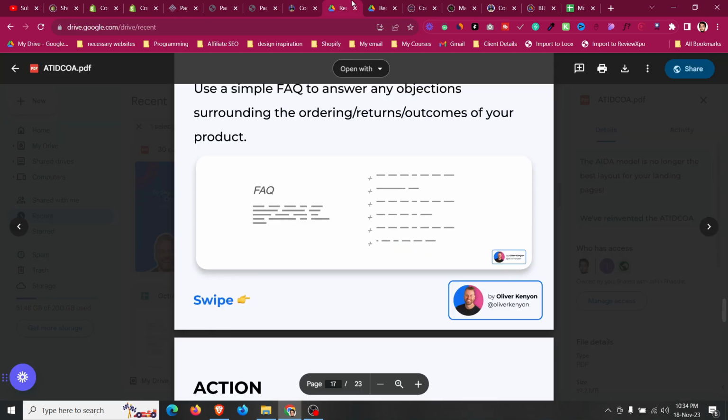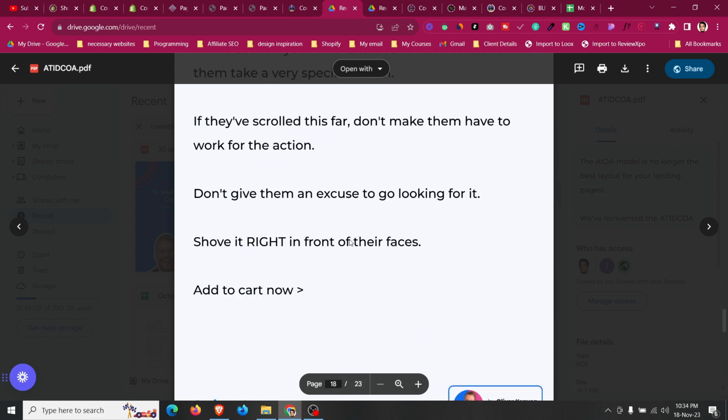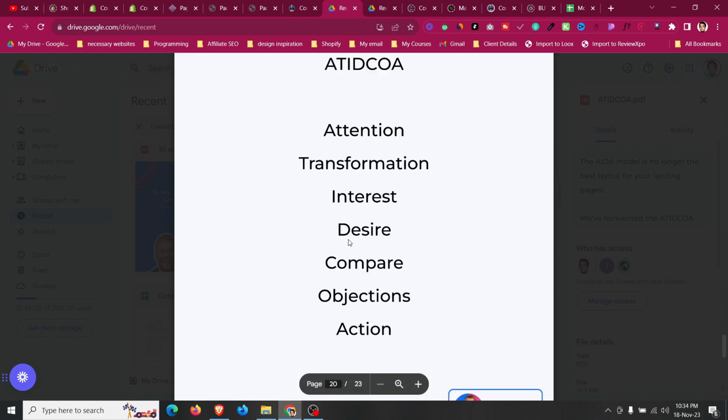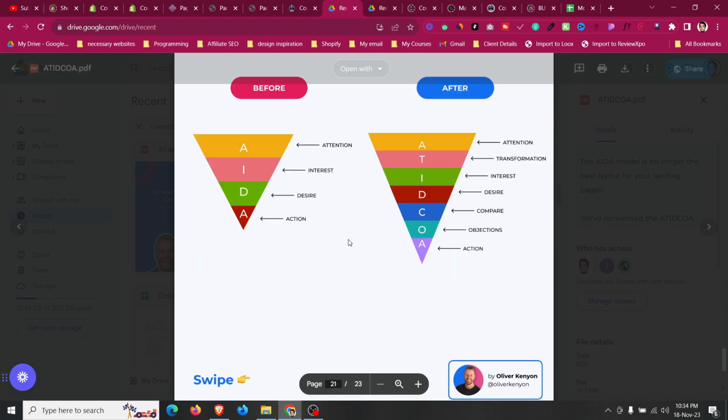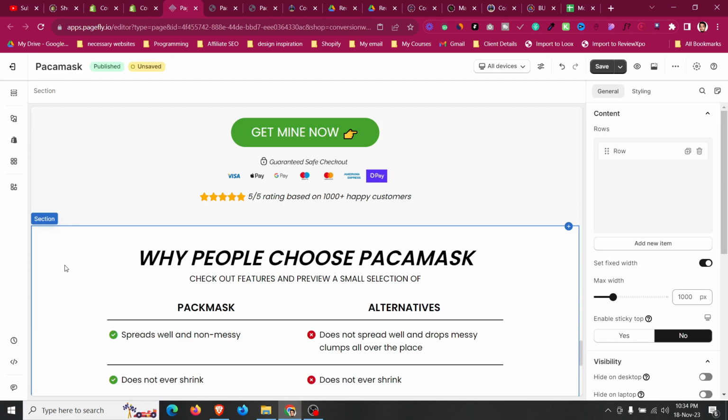Then we need to have the action. So they give an action area so people can scroll back to our product section. So this is the overall layout. So we'll add that again. So now what is the section?